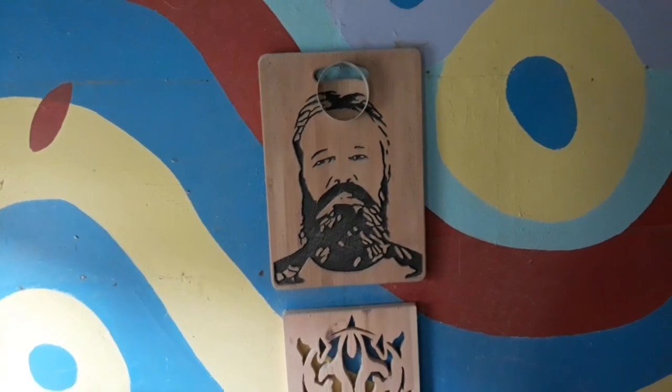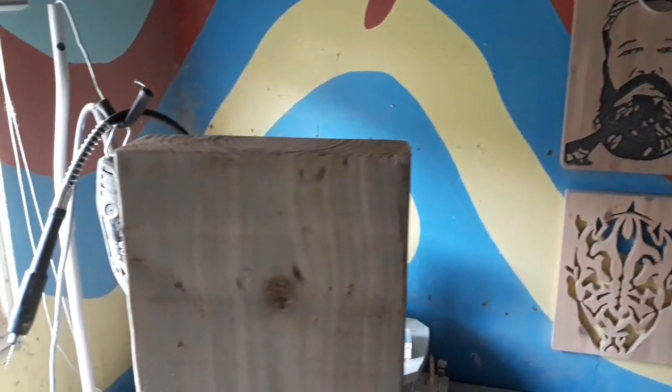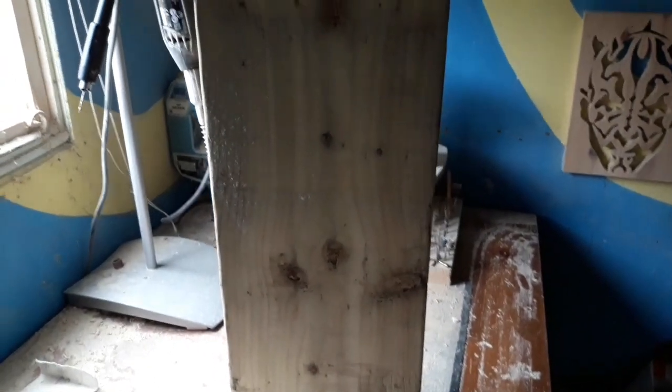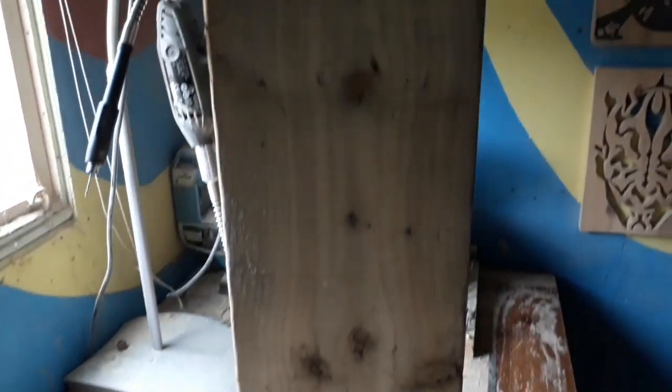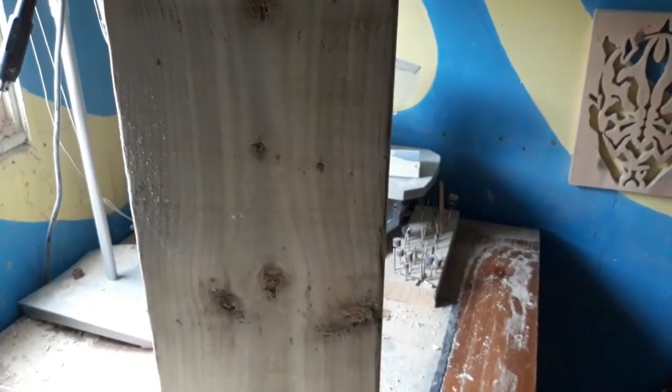Hello there again. Let's start another project. Today, I want to carve a tribal mask onto this nice piece of wood. It's 23 inches by 3 inches by just slightly under 9. And I'm going to use a full piece and we'll just play it as we go along. It can all be routed out, apart from the sanding at the end.